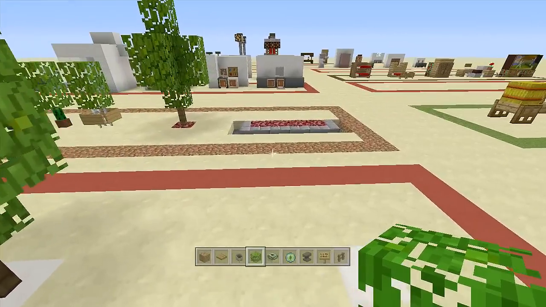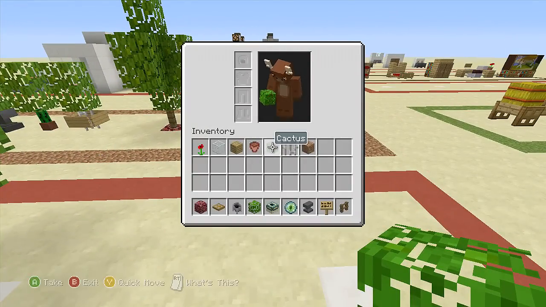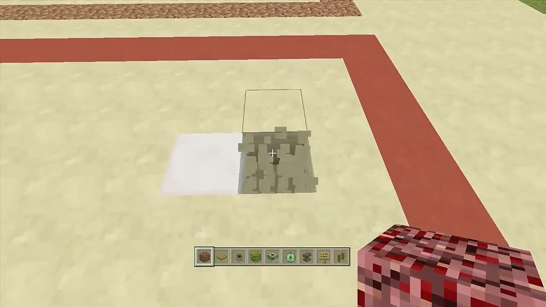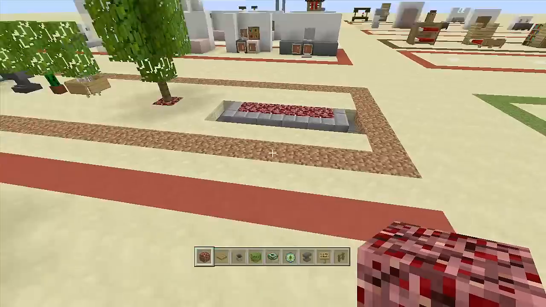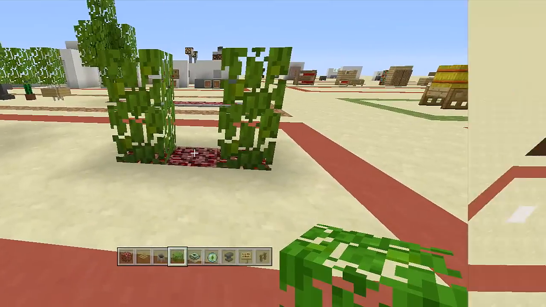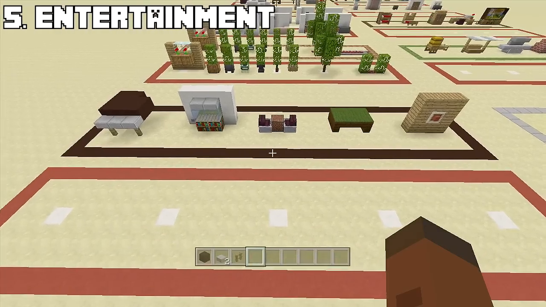And then last but not least is a very simple way of using mulch. If you don't know what mulch is, usually you'll see it in gardens and things like that, but all you have to do is just use netherrack, and then you could place in like bushes on top of the netherrack and things like that, so it looks really nice in your garden area. Next up, we're going to be looking at five different entertainment builds.